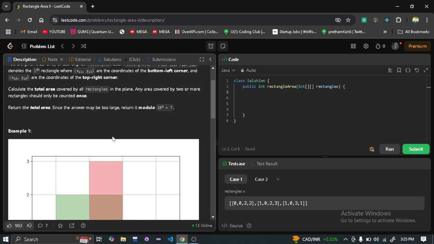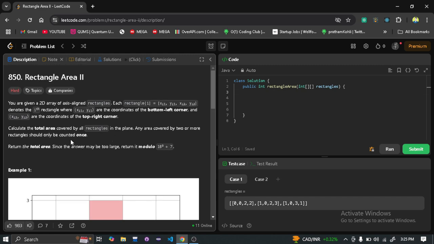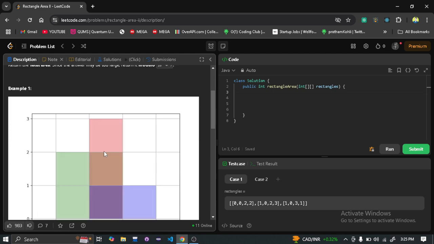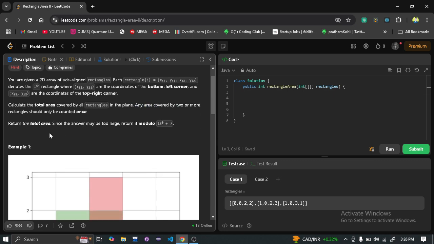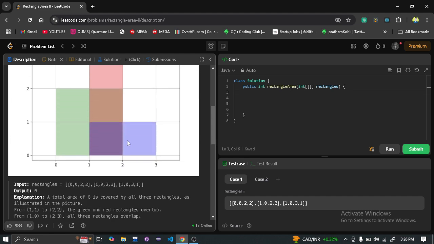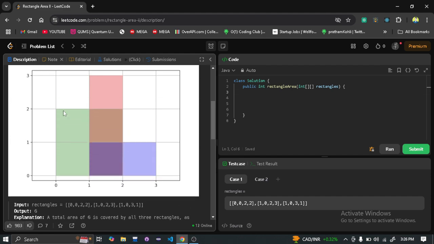We have to calculate the total area covered by all rectangles in the plane. Any area covered by two or more rectangles should only be counted once. That's the condition. Return the total area. So here's the complete scenario.